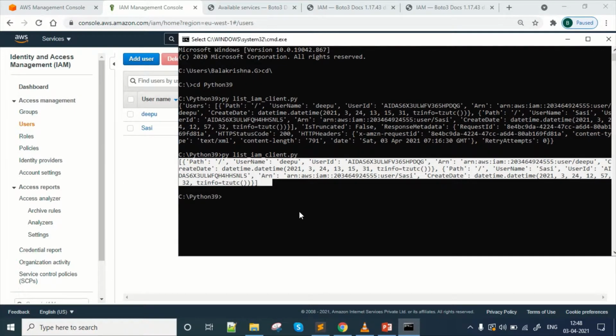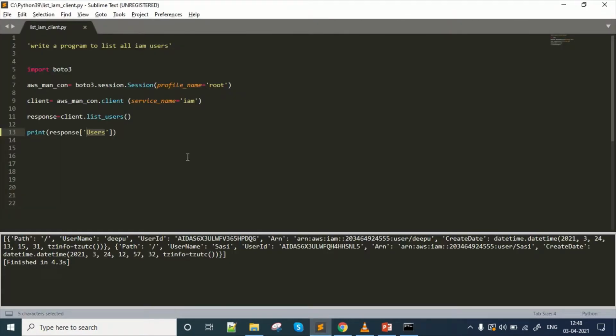For that I want to use a for loop to access everyone. Now let me delete the print statement here and loop it. To access each user, I'm going to use a for loop here.